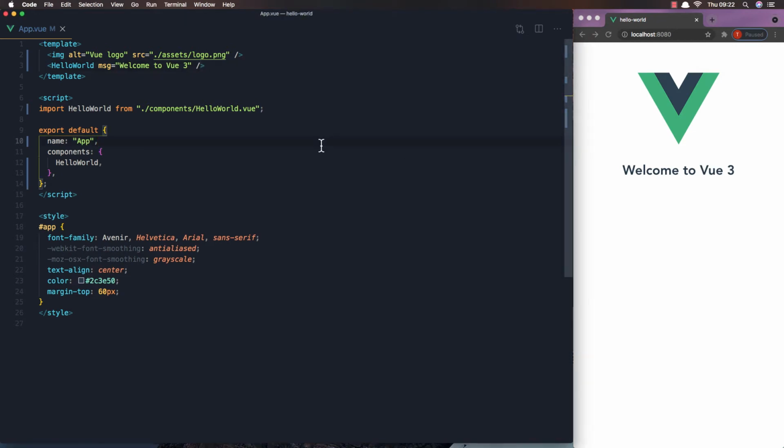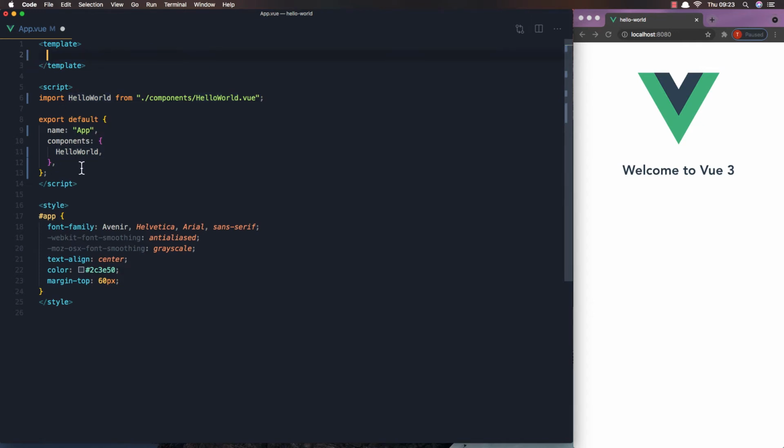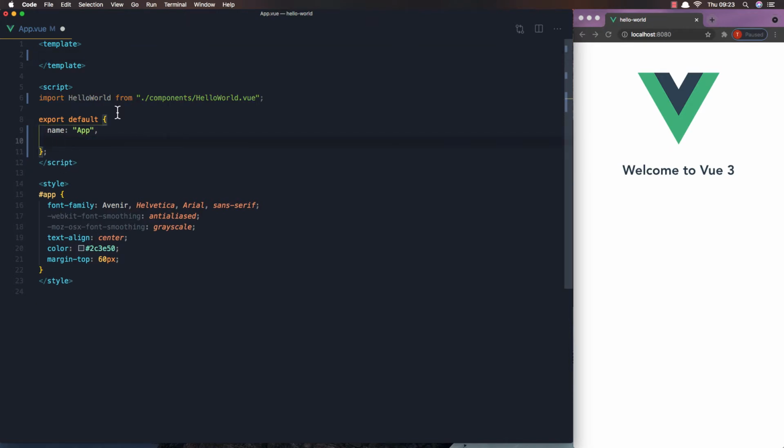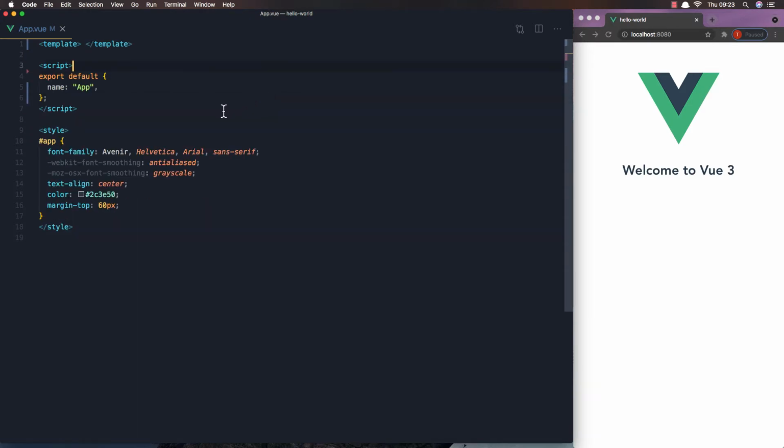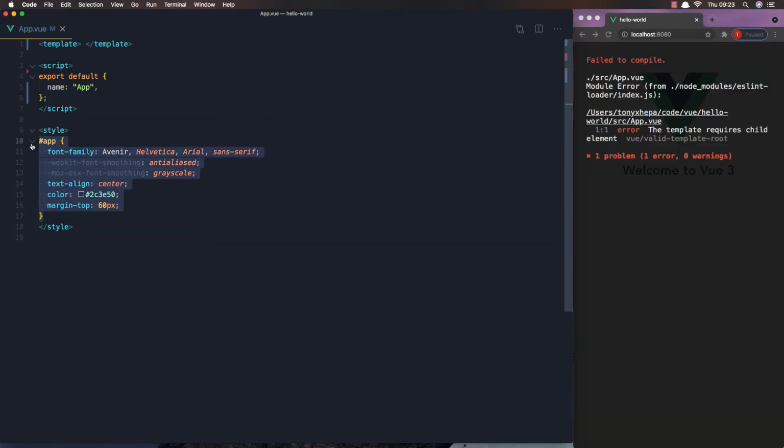So here I have opened the App.vue of our Vue application, and here is the browser. We import the logo, add the logo here with an image inside the assets, logo.png, and import the HelloWorld component defined here. Okay, I'm going to remove all of that, and now we're going to start from scratch. Remove the style.